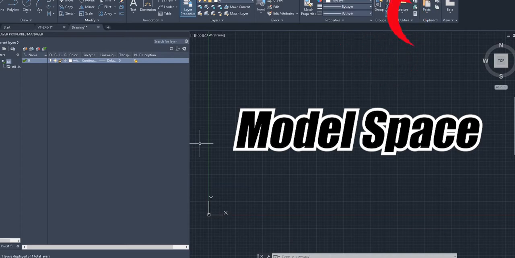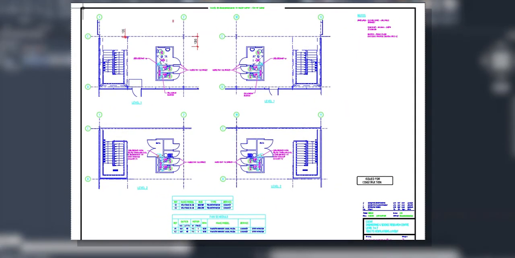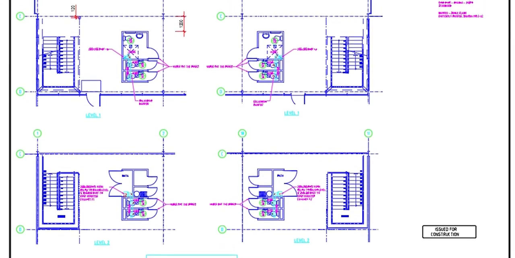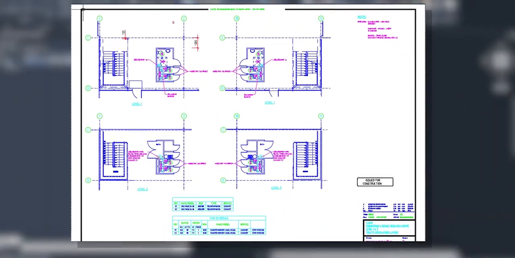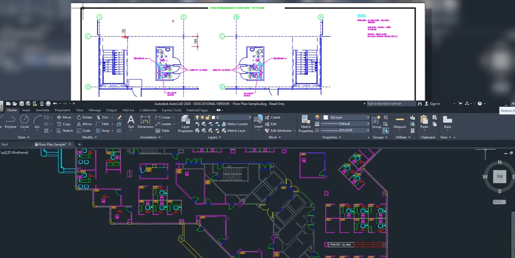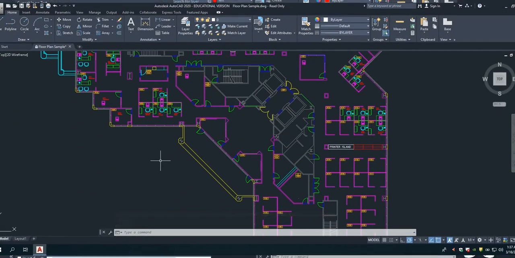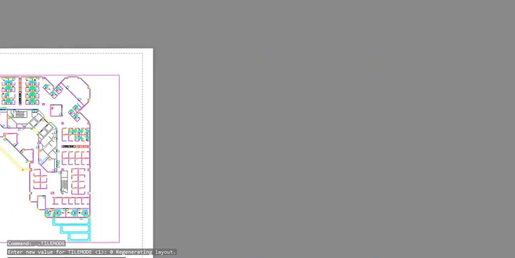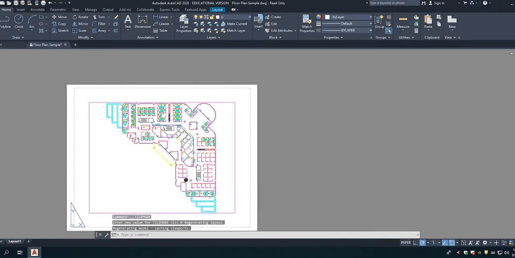However, another environment to get used to working with is the paper space. The paper space is another workspace or viewport in AutoCAD that allows you to see your entire model or part of your model in a paper-like layout. In real-world projects, you will need to utilize this space to print a model physically on paper. To open a paper space environment, make sure you are in model space first and click on the model icon again on the bottom right corner. This is the display layout and model tabs. By clicking on the model again, it will convert the entire viewport to paper space. You will see that the viewport background becomes white as it would on paper.